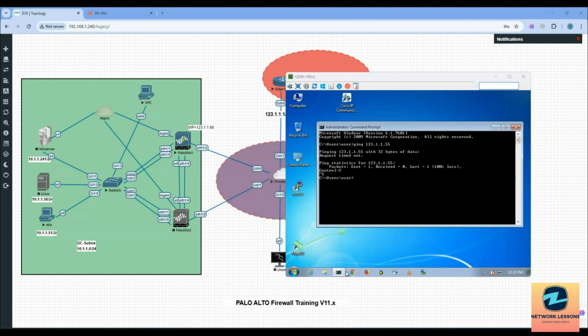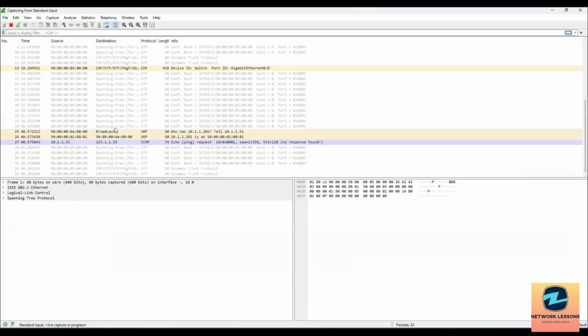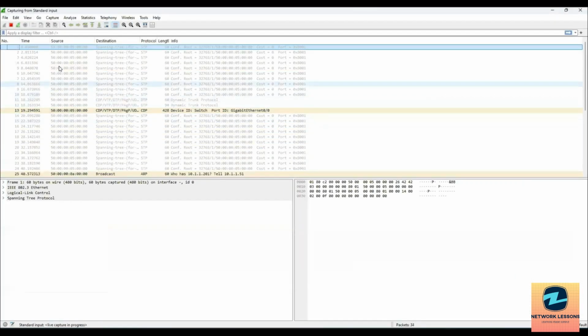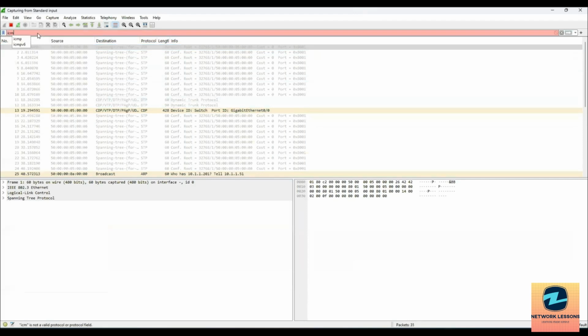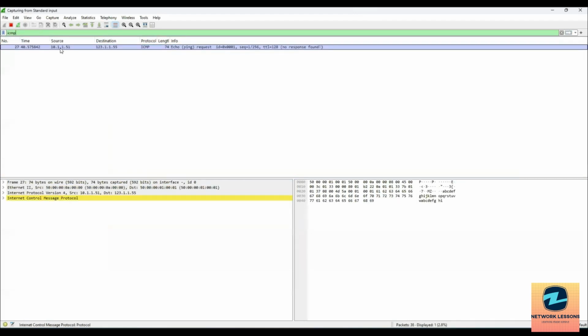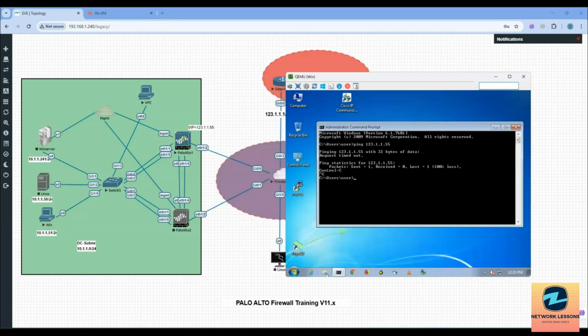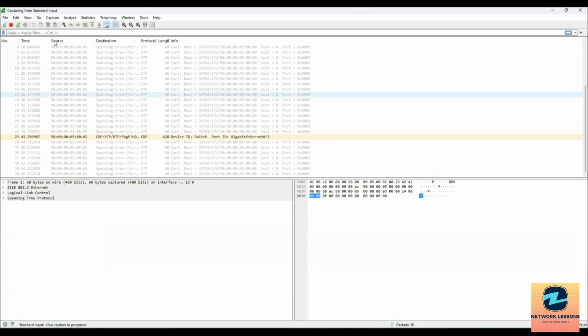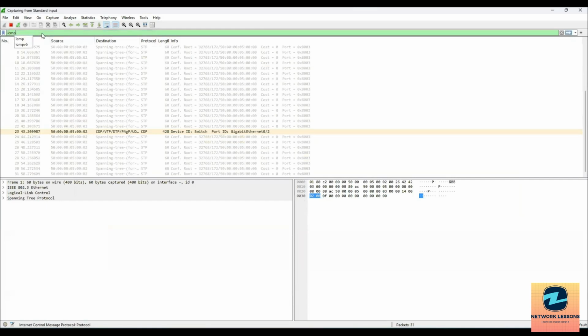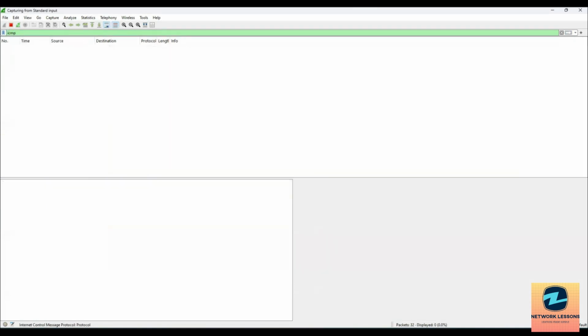So I'll go here, and on one interface I should see this ICMP trying to reach this. This was the ping that I generated just now. And on the DMZ side, obviously there will be nothing on ICMP. All right, it's clear.